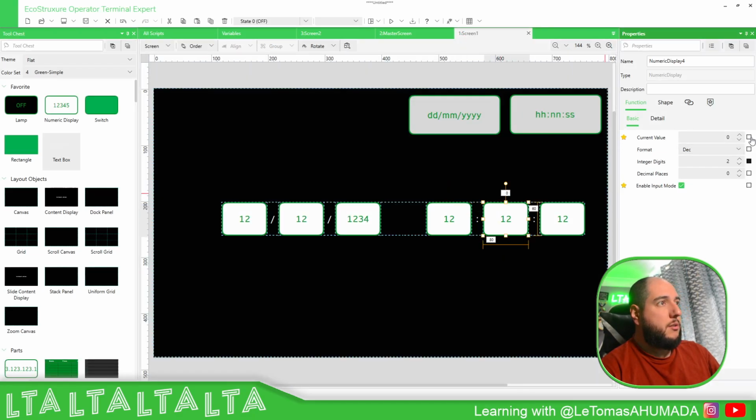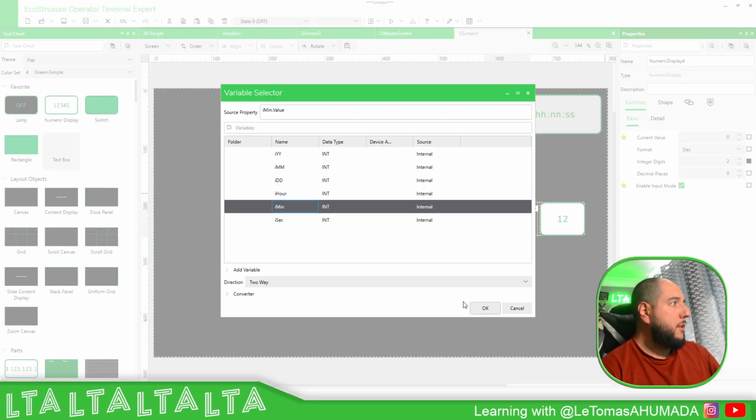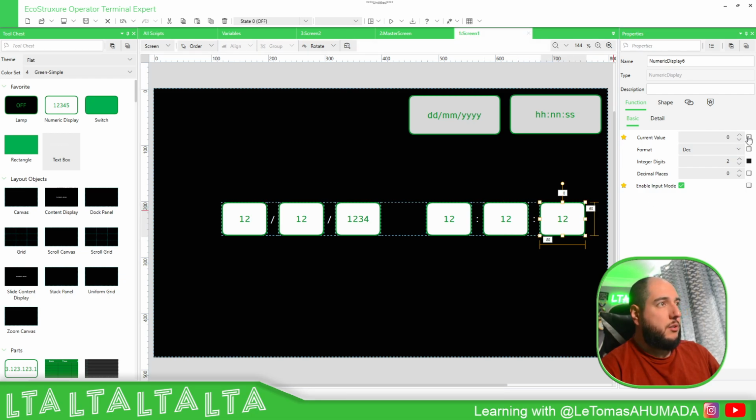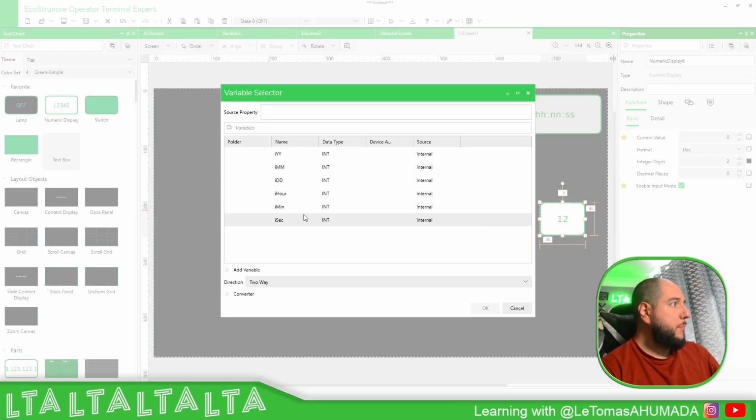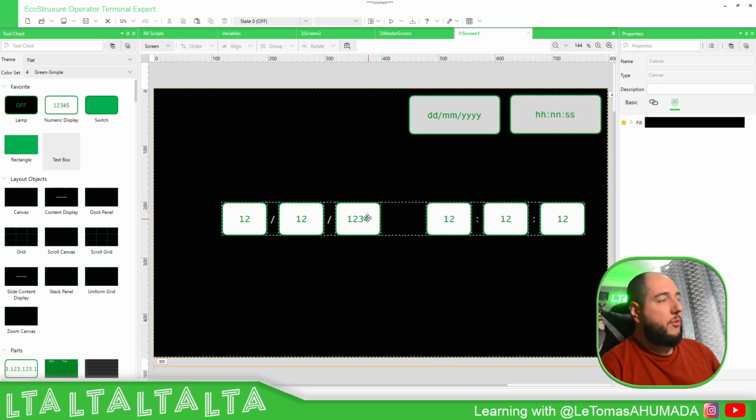It's going to be the minutes. Minutes. And finally the seconds. Okay. So based on this, I should be able to change the date and time, or update every 50 seconds the date and time.